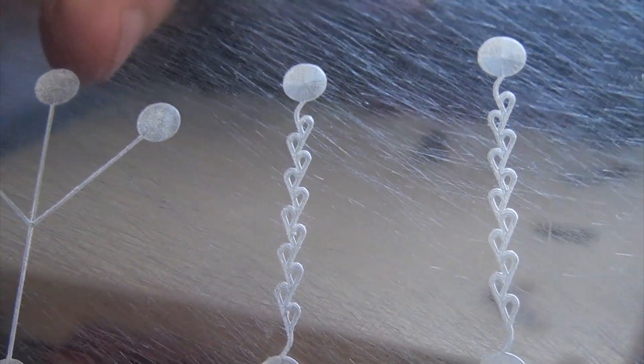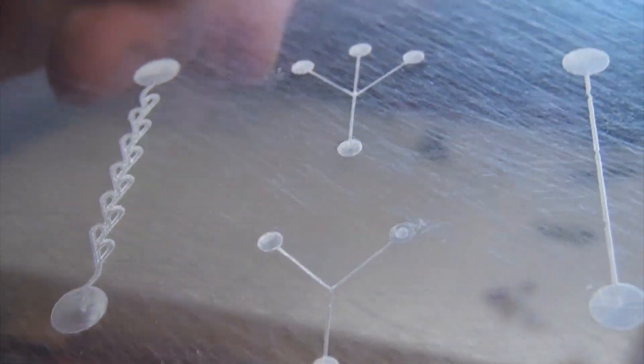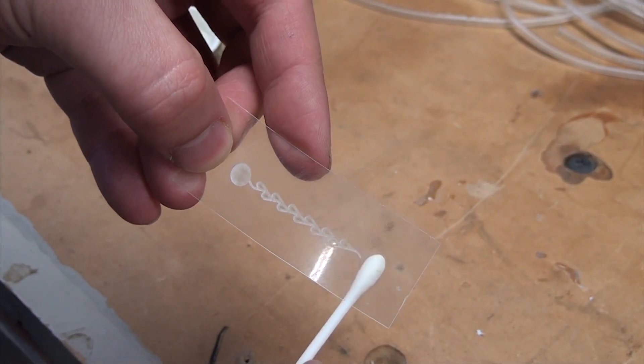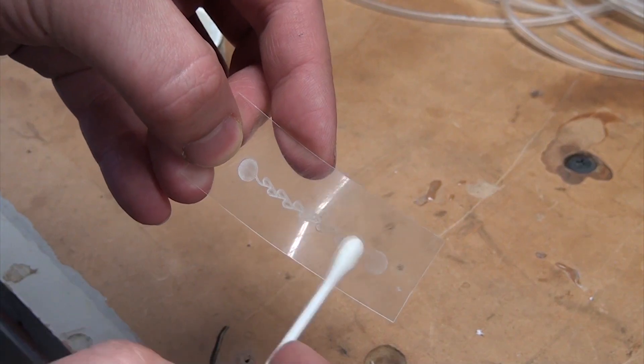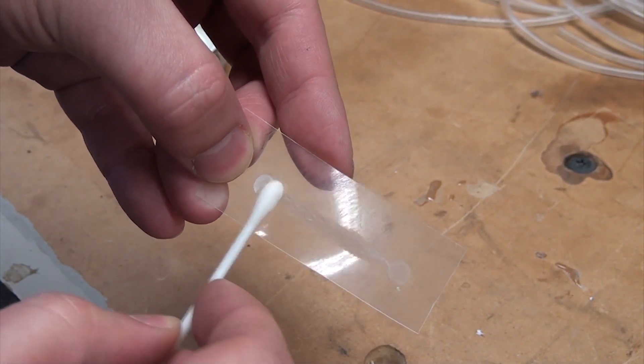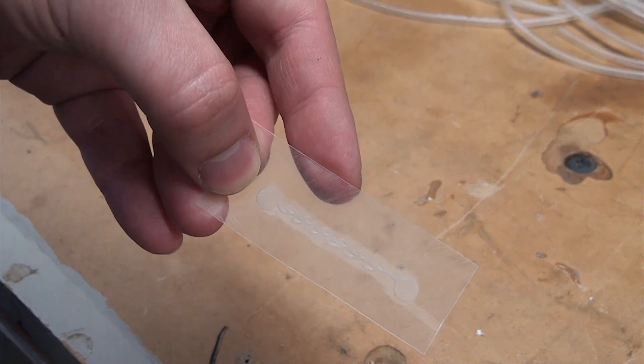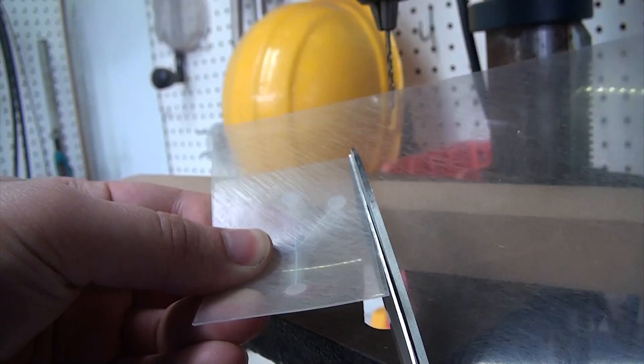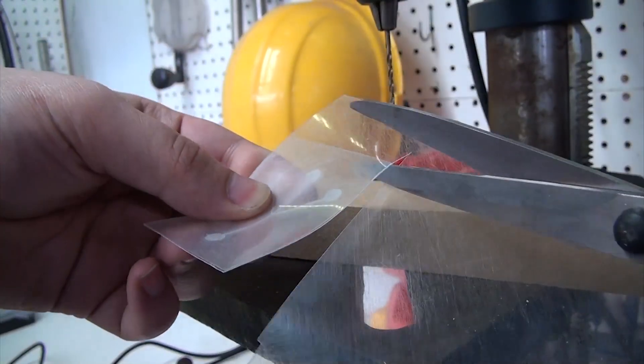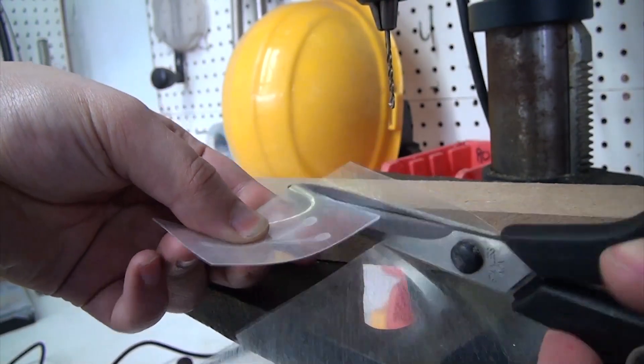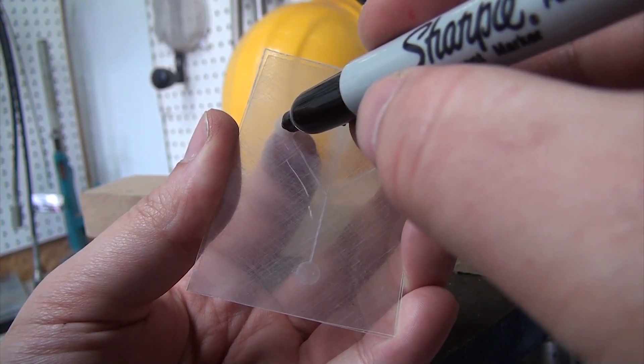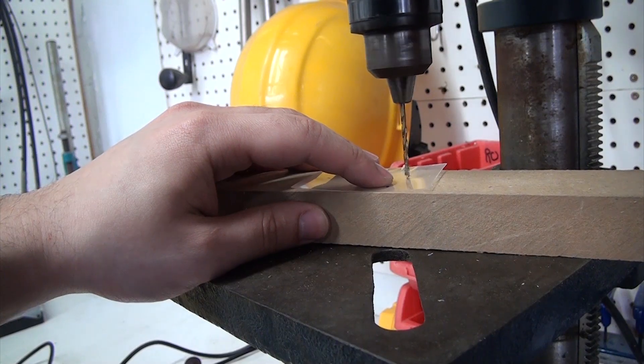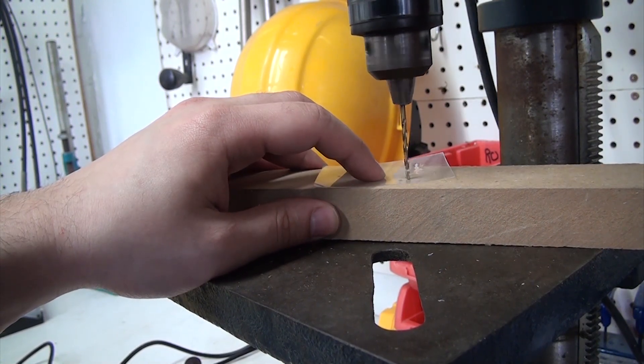Before we go further, there's still a bit of debris in the channel, and literally anything left in there will end up clogging the final cells. So manually pick out any large debris, and then using a bit of acetone on a swab, a very quick, gentle pass removes any powdered plastic and clears the channels. Don't use a soaking wet swab, it only needs the slightest hint of acetone on it. Any more, and you'll seriously damage the plastic and have to start all over. Before we can do any shrinking, we need to make the top plates for all of the flow cells. I cut pieces to match the designs out of scrap material from previous runs, and drilled 4 to 5 millimeter holes to match the lower design. As you do this, make sure the rough faces of the plastic are facing each other.